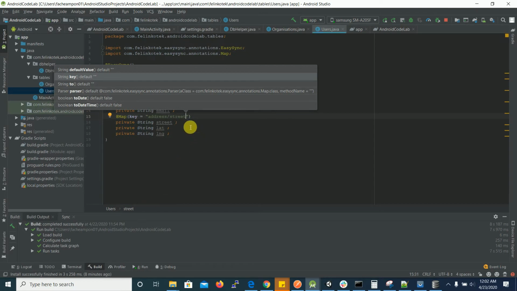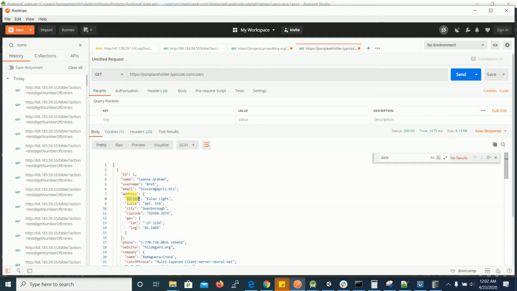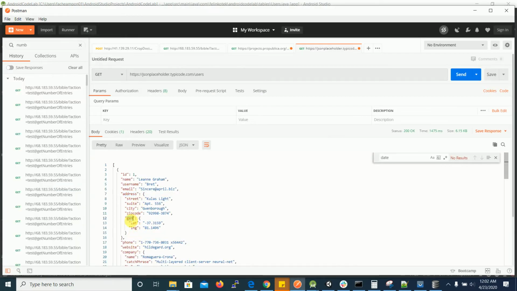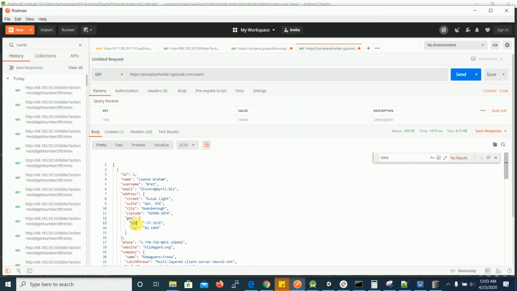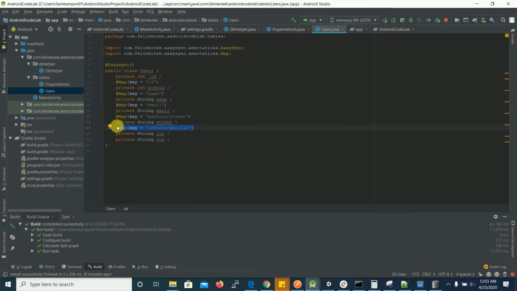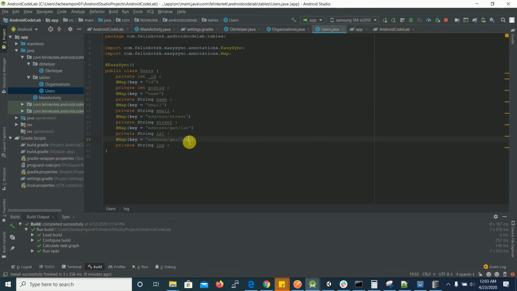Then the lat, key. The lat is also inside the address, forward slash geo, forward slash lat. We do the same thing for the long, replacing the lat with the long. That is it. Okay, so let's do the same for the organization.